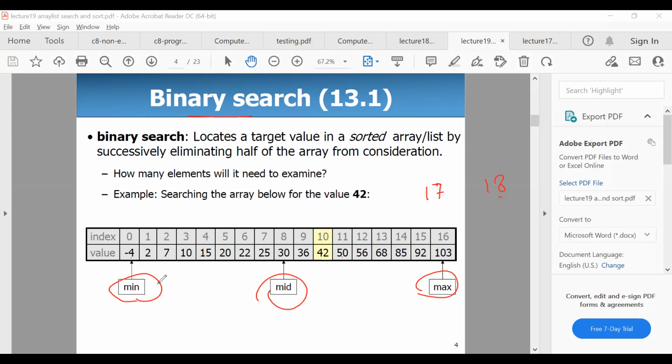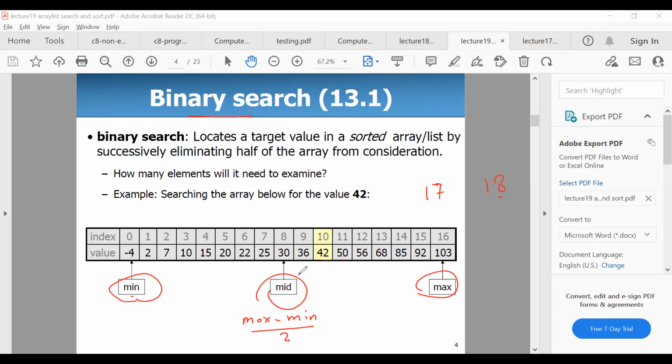Then you start doing the if statement using the midpoint. It means that you don't start comparing from here or here; directly you go to the mid. Once you have your minimum and maximum, you're able to calculate the mid: maximum minus minimum, and divide it by 2. So you're able to get the midpoint.